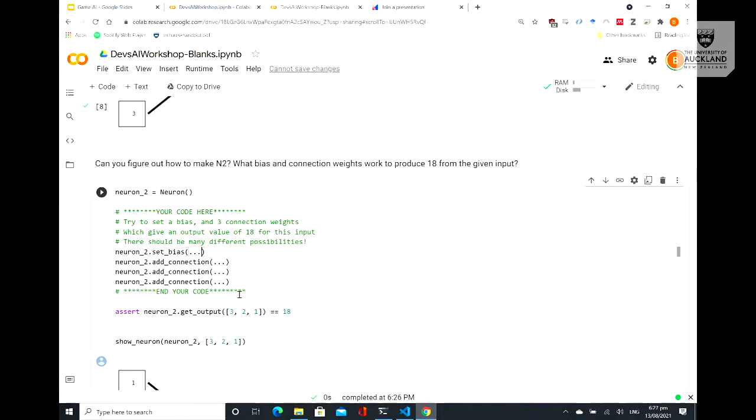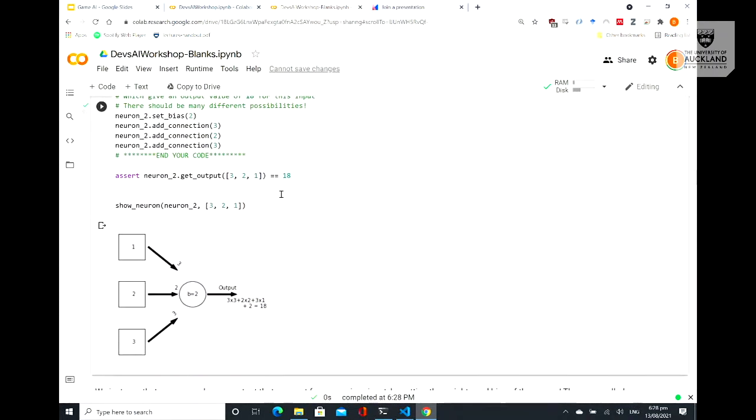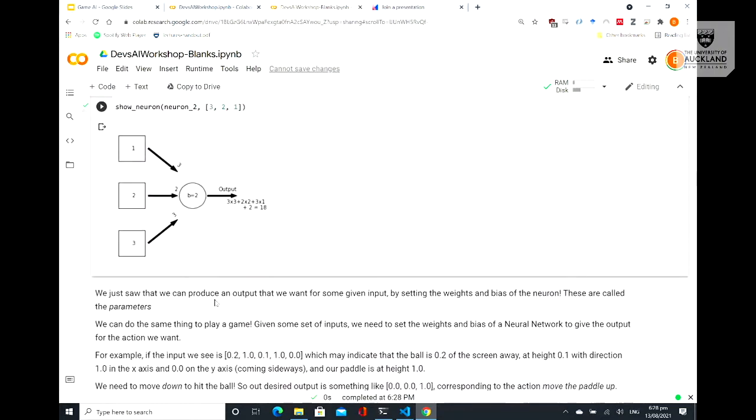Alrighty, I'm going to start filling in some of these values. I have the advantage of already having the answers, so I don't have to do any math in my head. But what we can do is have a look at how this works. So it's 2, 3, 2, 3. Perfect. And then we can see that our neuron here has outputted the correct answer of 18. Can I get a quick show of hands if you're still struggling with any of the code so far? I can slow down, otherwise I'm going to keep going. Okay, cool. I'm going to keep going.